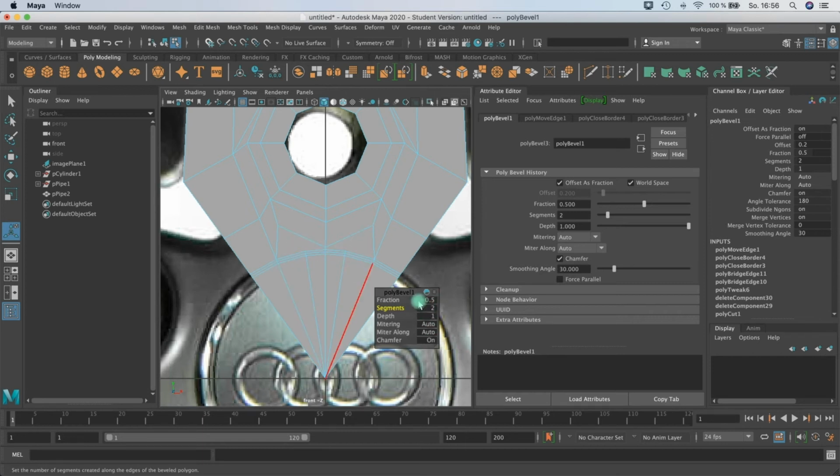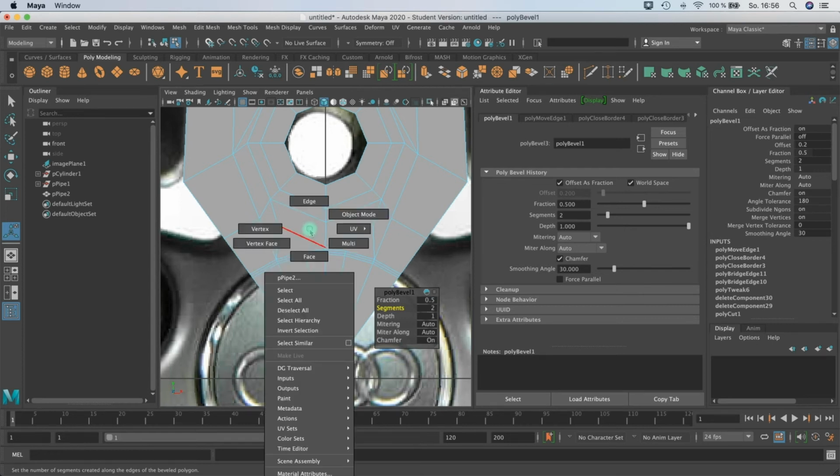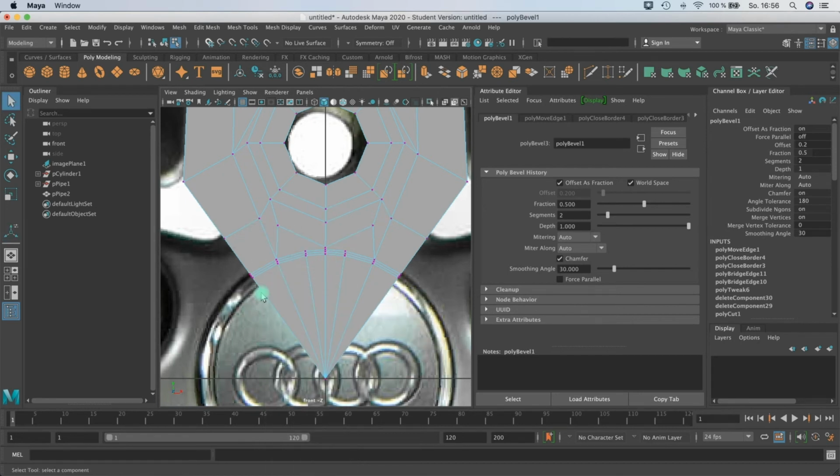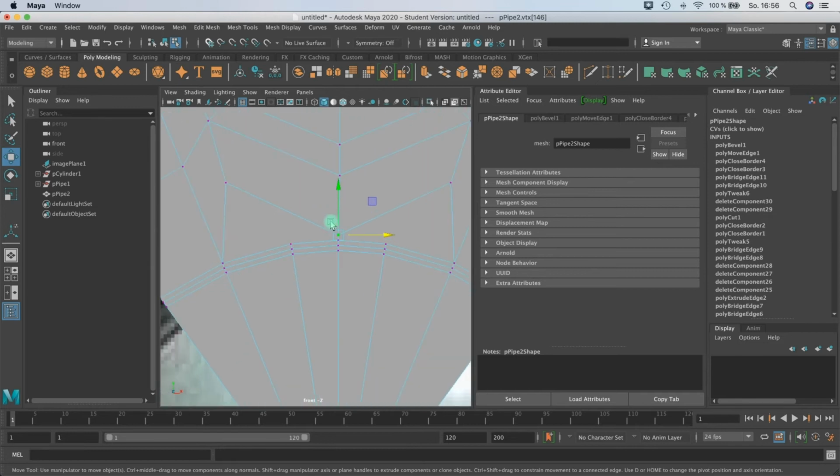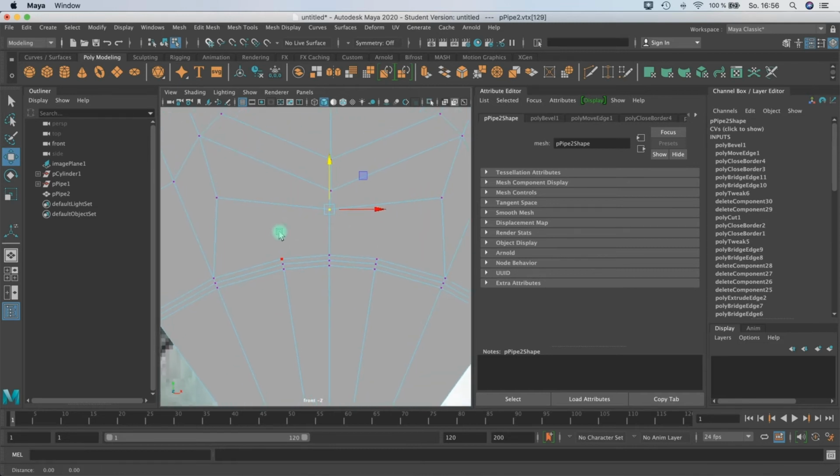And what I do here is segments 2, and the reason why I do that is that I still keep my perfect round shape here, but I can now re-topologize my geometry a little bit.